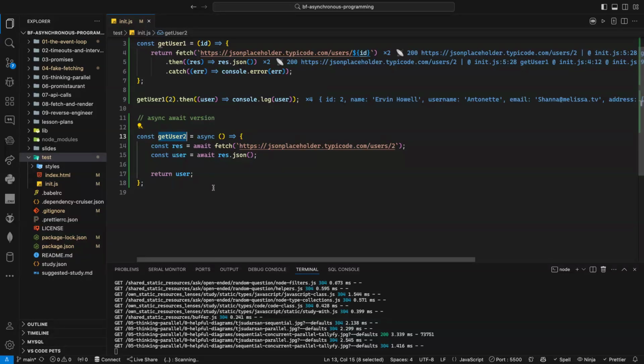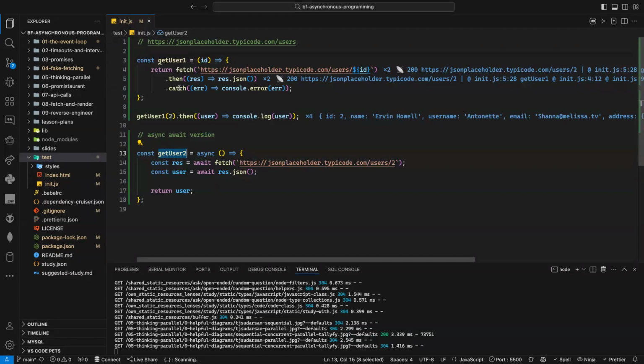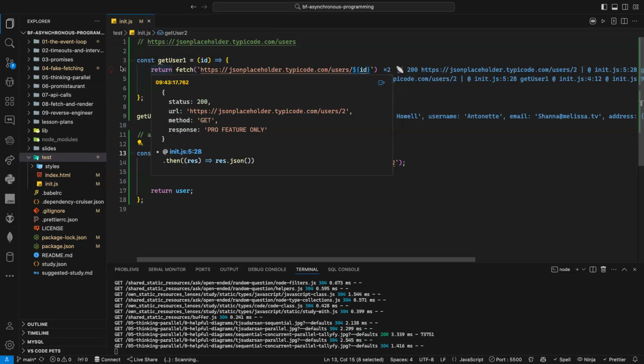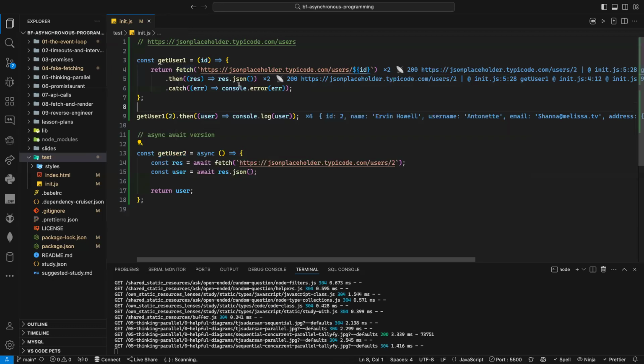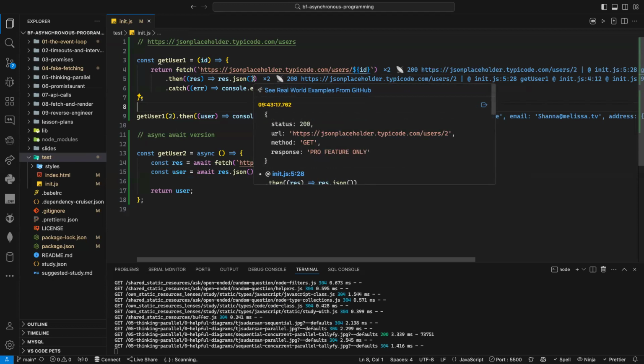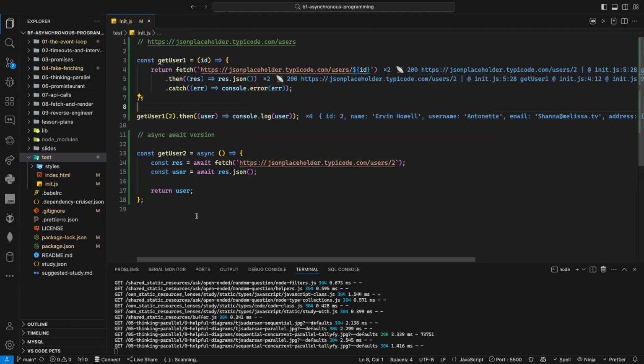Whenever the function is async, it will return a promise no matter what. Here, in this function, I don't have to return a promise. I can remove the return and access my data inside here, right? We've seen that before. But if my function is async, by default, it will return a promise.